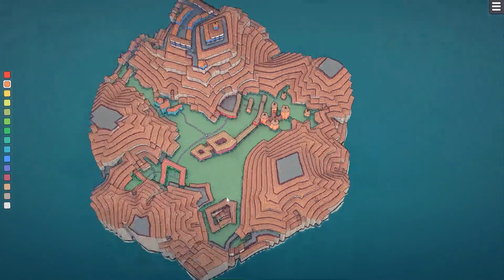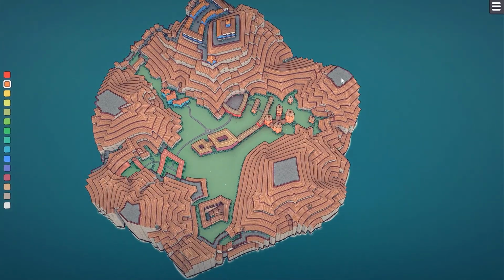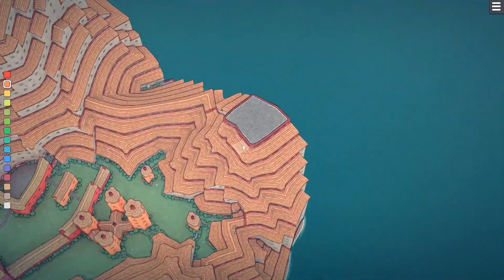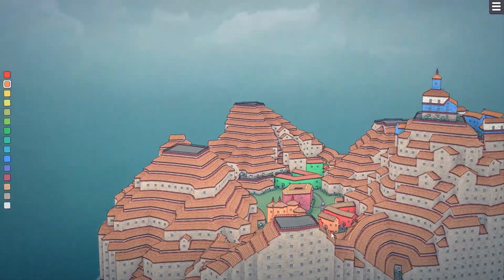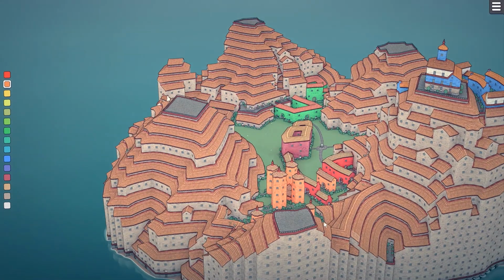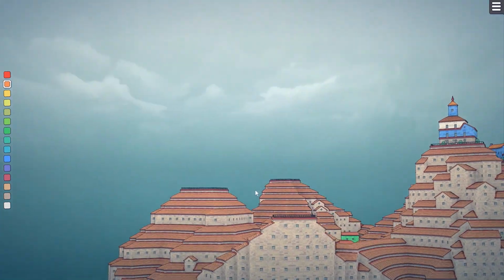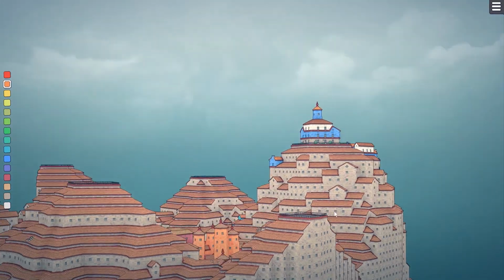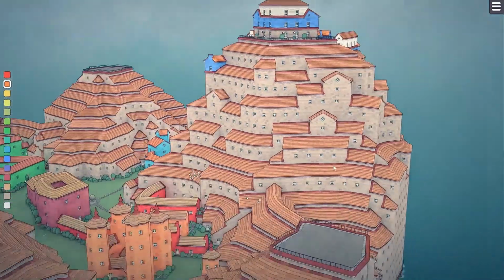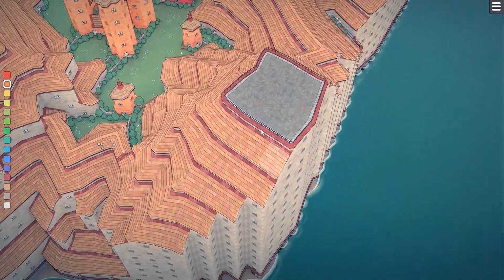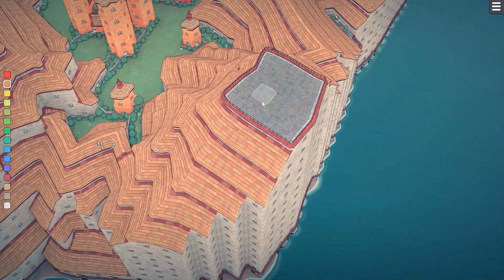For now, at least. So the orange guy, this will have maybe a more small scale type of thing on top of this hill, just because this is I think one of the lowest hills around. I mean, I think it's the lowest if you don't count this right here. Yeah, I think it's the lowest. So this can kind of be the least impressive of all of them. Maybe it's just like a single tower or something at the top of the hill, maybe with a little overlook observation deck type of thing.